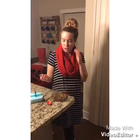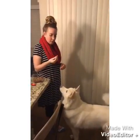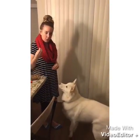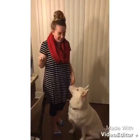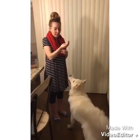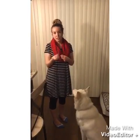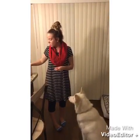When you begin, you're gonna hold your treat in your hand like this. Stella knows what this means, but it basically lets her know there is a treat in there and she can't have it until she does the right thing — which is to sit. I'm simply going to hold my hand up; if she jumps I won't let her have it until she sits down. Then I'll click and give her the treat, so she knows she sat, heard the click, and gets her reward.